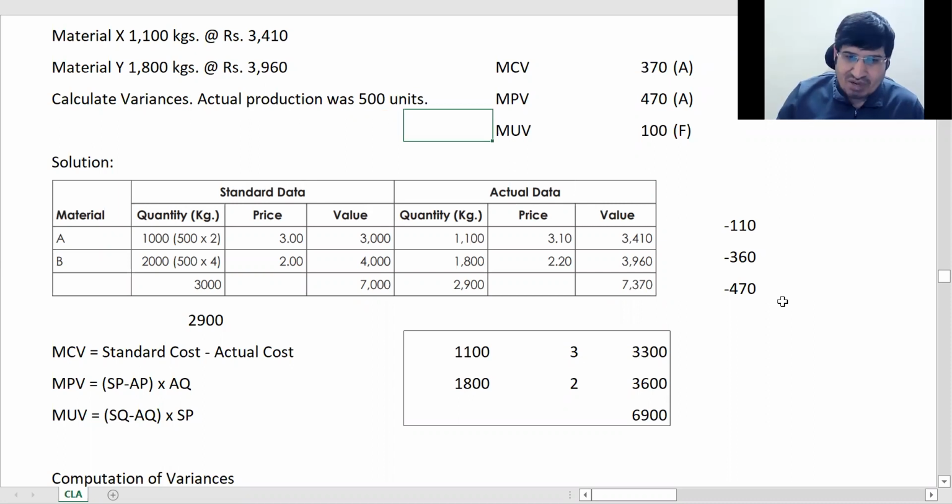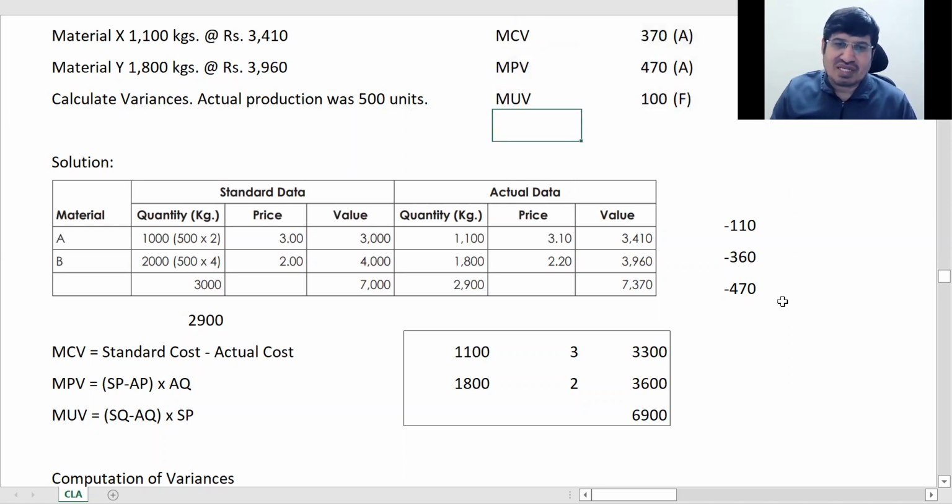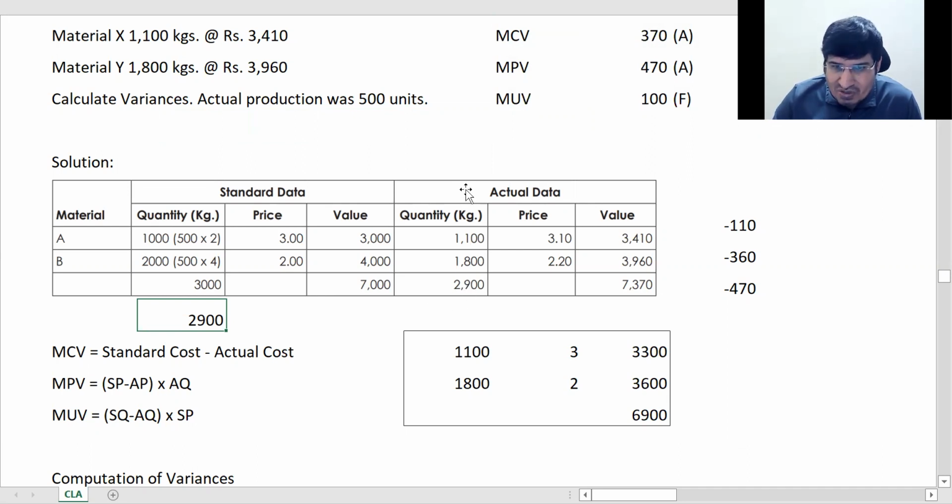Then now अब हमको अब क्या बताना है? आपका मिक्स एंड यील्ड वेरिएंस. करेक्ट. यील्ड इज लाइक सब यूसेज वेरिएंस की बात कर रहे हैं. ओके, आउटपुट से हम निकालेंगे. ठीक है. सो नाउ योर फॉर गेटिंग योर मिक्स एंड यील्ड वेरिएंस. ठीक है. अब यहाँ आपने 2900 was the output you had put here. ठीक है. Suppose in standard, now I am breaking up my 3,000 का जो standard है, इसको मैं दो पार्ट में break कर रहा हूँ. Here just pay attention.